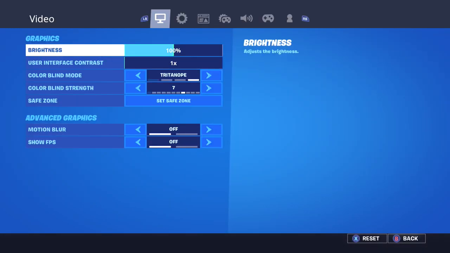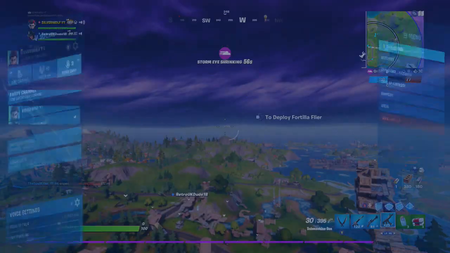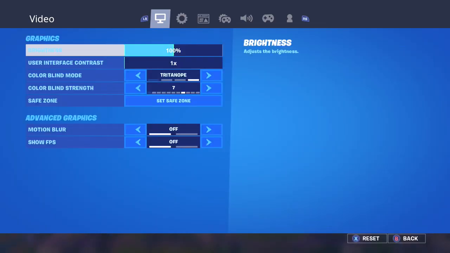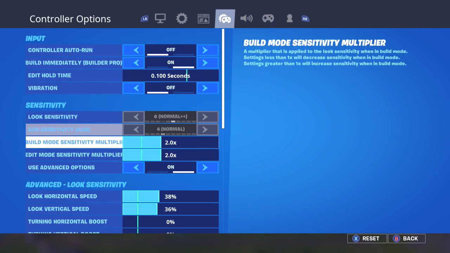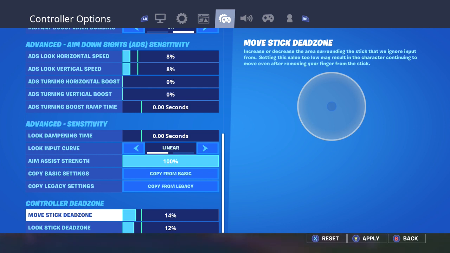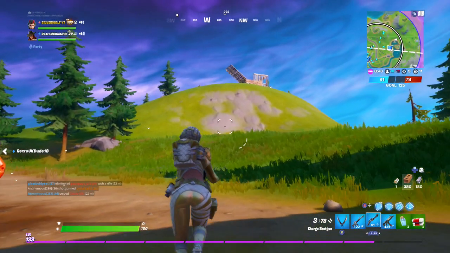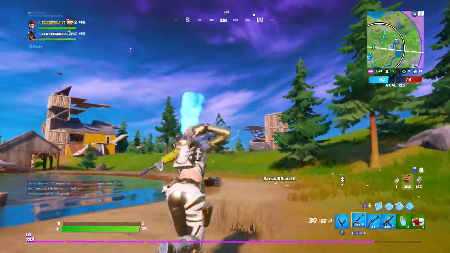All right, let me just quickly change my dead zones real quick. So I'm tweaking these guys. I'm tweaking them as I play. This is what you've got to do in this game. You just got to tweak your sensitivities as you play. The best thing for you. All right.